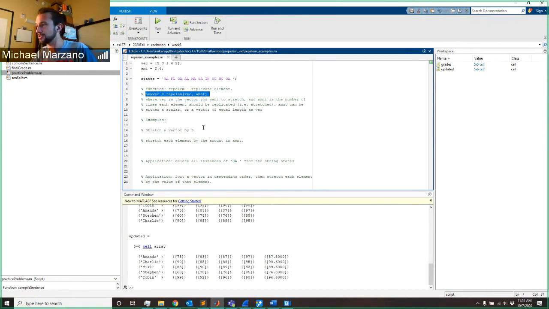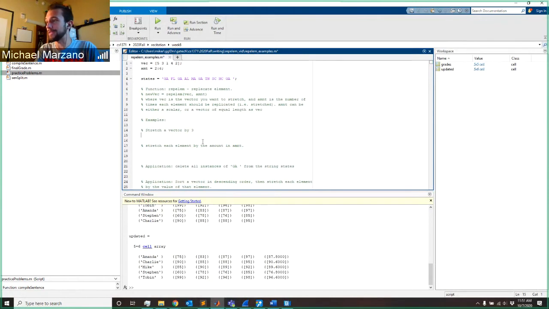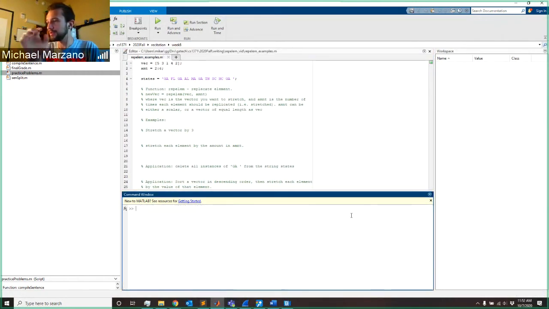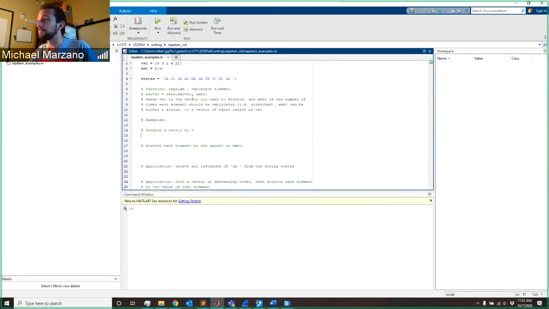So first, let's go ahead and stretch a vector by 3. Let me clear stuff because we don't need any of this. Cool. Change current folder. Bingo. So let's go ahead and stretch vec. Let's say long vec is equal to repelem vec, comma 3.